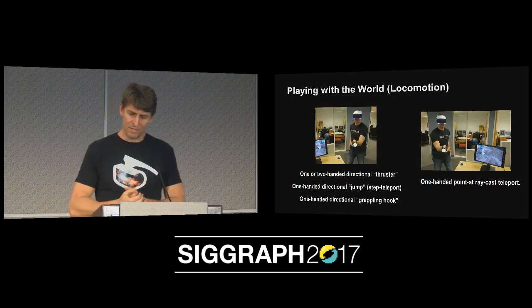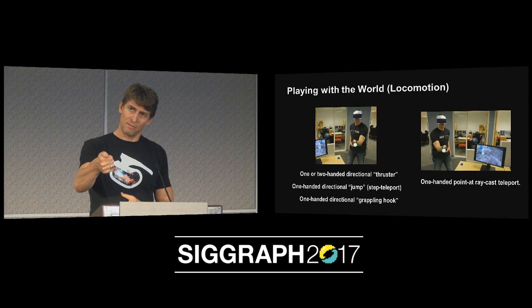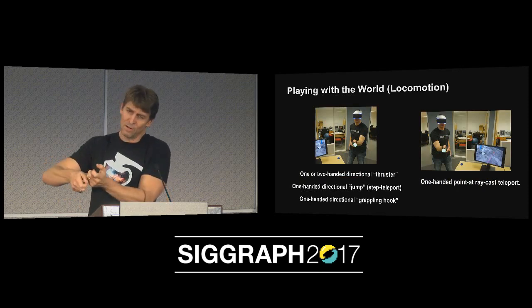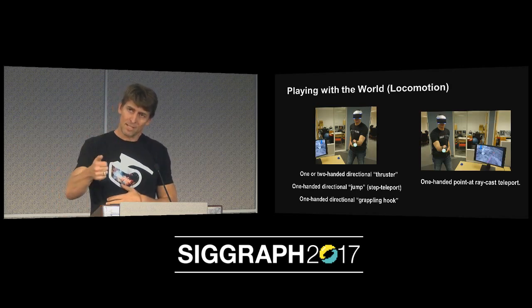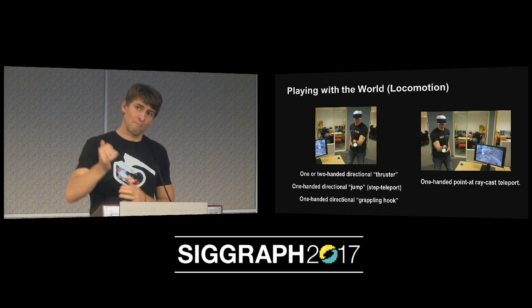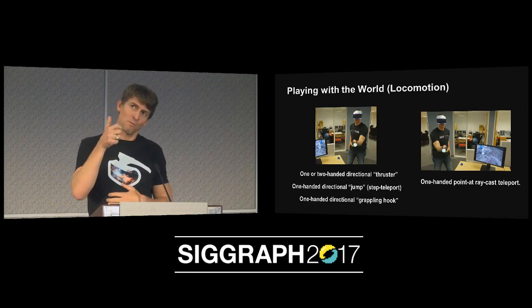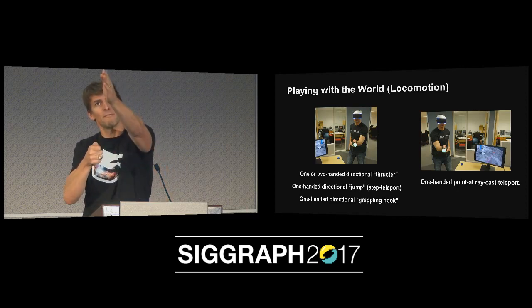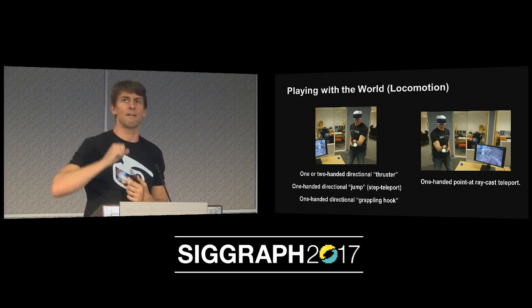There's some other kinds of things you can do, which is a little bit simpler, where you just point in a direction and use it as a thruster. So it's either going to shoot out the bottom of the controller or it's maybe going to pull you in the other direction, like a reverse thruster. You can press a button and just jump a short amount, like a mini teleport in the direction that you're pointing. Or you could have something more like a grappling hook, where you point and how long you hold the button basically shoots out something for a certain amount of time, and then when you release it, you get pulled there or you teleport that far maybe.